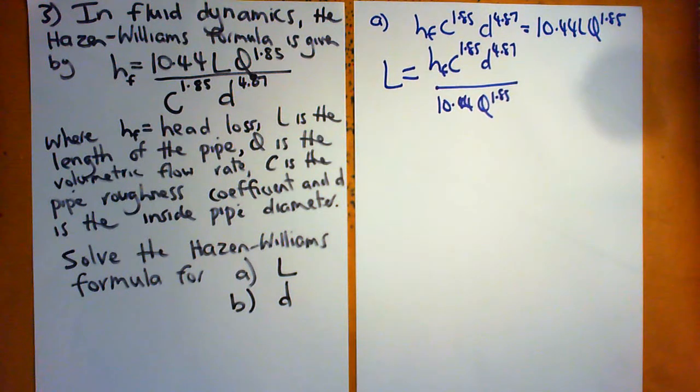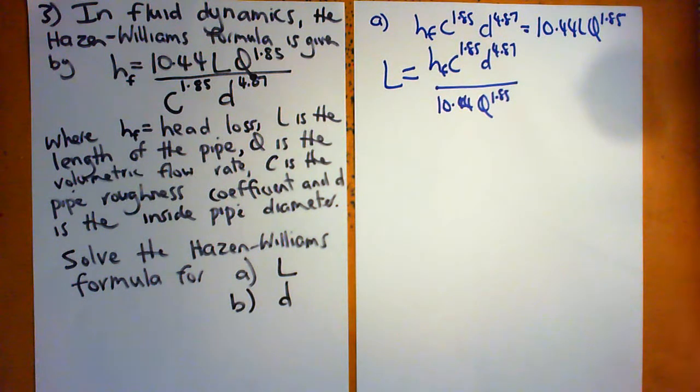Now let's look at part B, where we need to make D the subject. So we've got two options here, two possible starting points. We've got the original formula, which had Hf as the subject, or we've got the answer to question A, where we've got L as the subject. Looking at them, the solution to part A has D on the top, whereas the original formula has D on the bottom. So it might be easiest to start off with the answer to question A. We can take our pick here because they're both the same equation, just written differently.